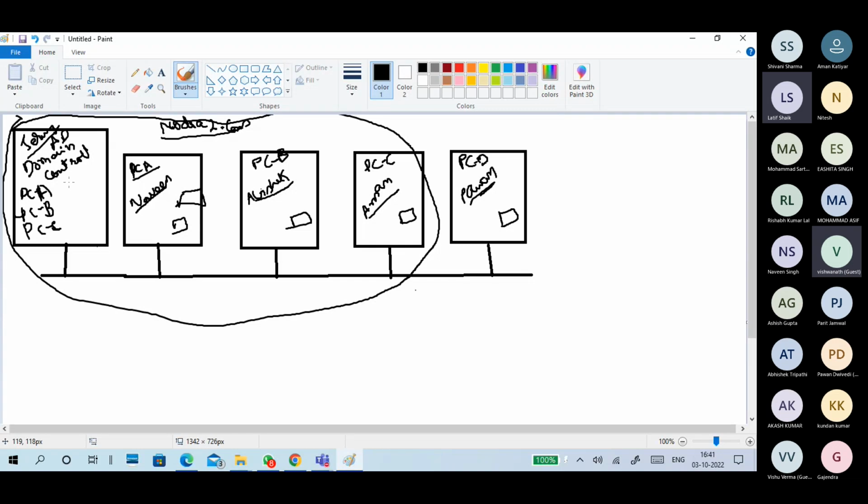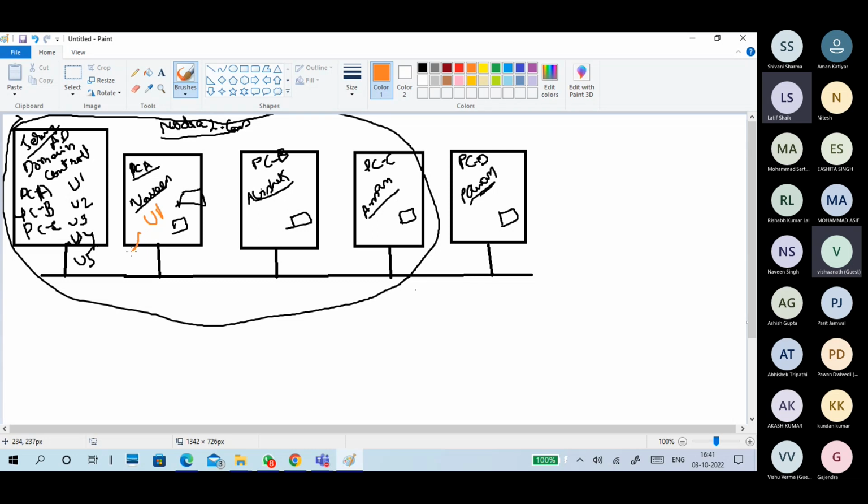And I create users in this domain, like user 1, user 2, user 3, user 4, user 5. I create users in the domain only. When I am trying to log in with a user, for example user 1, I am trying to log into PCA with user 1.